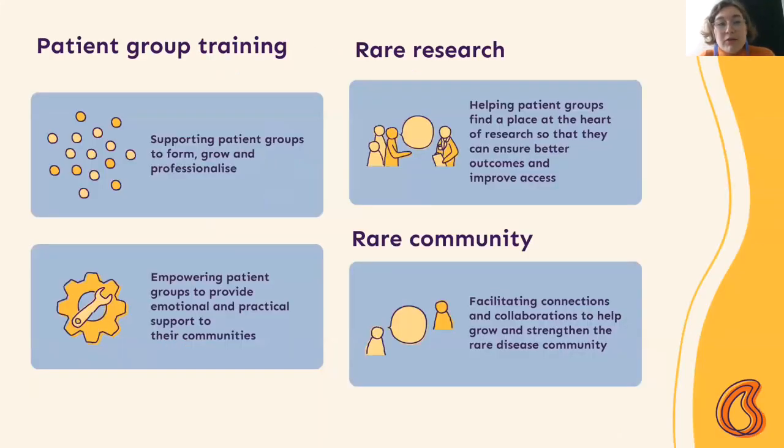So to tackle these issues, we work directly with patient groups and patient group leaders. We do this through patient group training, which supports groups to form, grow, and professionalize, and empowers groups to provide emotional and practical support to their communities. Meanwhile, we also work within rare research to help put patient groups at the heart of research so that they can improve outcomes and access to treatments. We also facilitate connections across the rare disease community to strengthen the community as a whole.